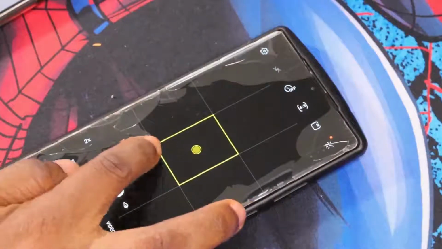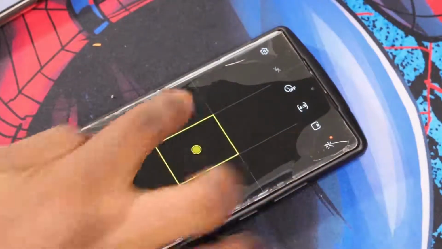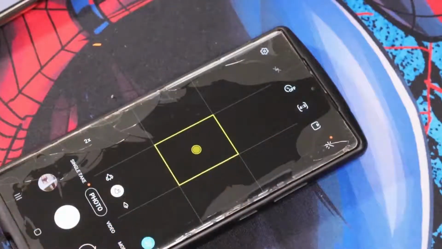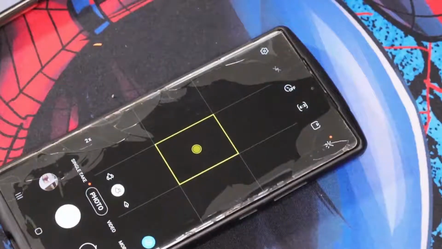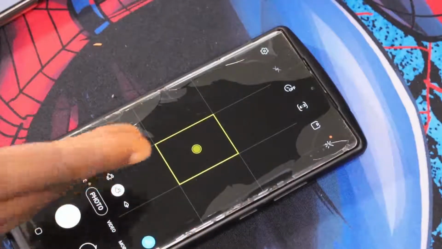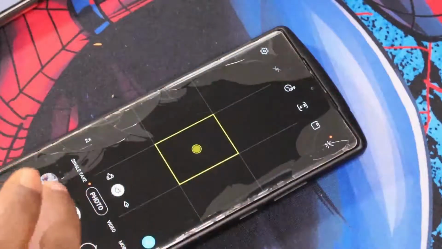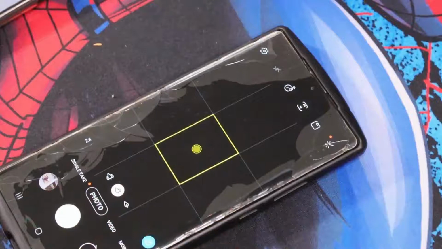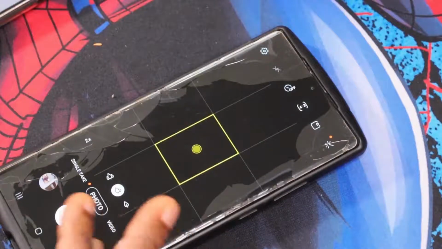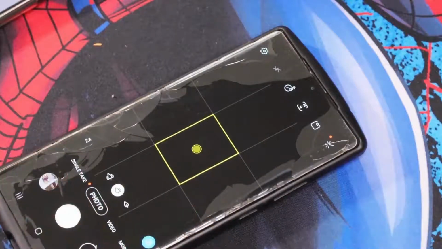Your product has to be at the intersection of any of these lines. So let's say I'm shooting a glass cup, and I need to make sure that the cup is intersecting on one of these lines, and then maybe the props will be somewhere else around. Showing on the screen, of course, is an example of how you use it and how you come to understand the use of the grid lines.